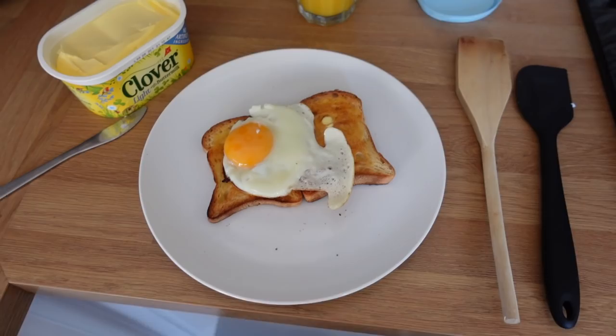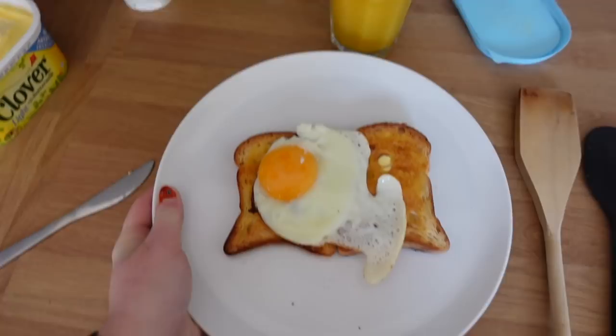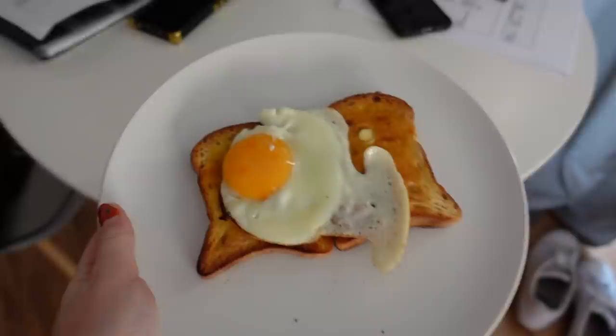This is my second attempt, but I have cooked my little egg on toast for BC. It's got some orange juice. Basically, just ignore what I look like, because I've literally just woken up. I cooked the first egg and it didn't look like it was cooked because, bear in mind, I have no experience with cooking eggs apart from the last two times, so it didn't look great. So are we gonna turn it over? Or I was gonna do something with it, and anyways, the egg broke, so I'm like, no, got to make another one. So I made another one, and then it still didn't look like it was cooked, so I went to move it, and then it just popped and it banged, and it scared me, didn't it?